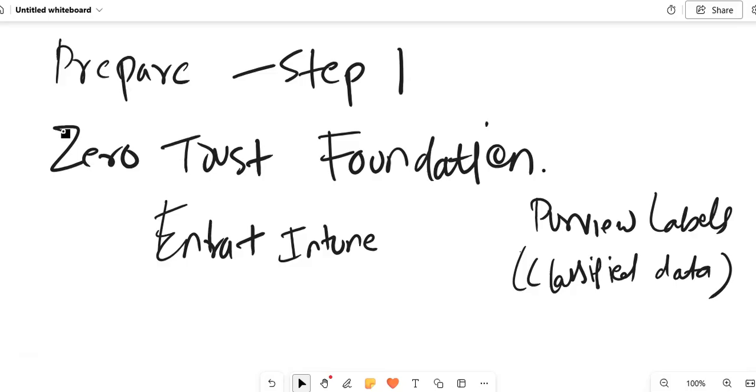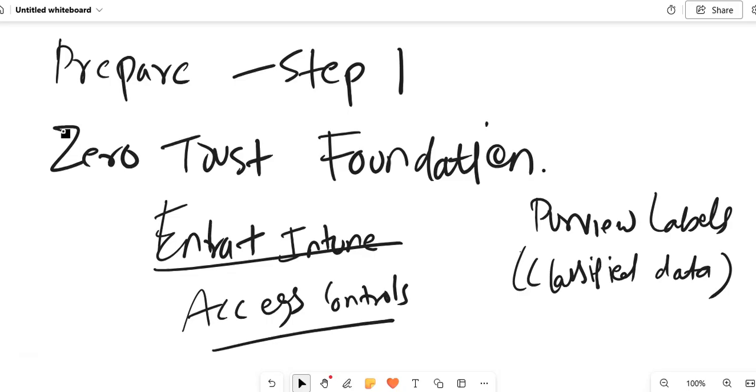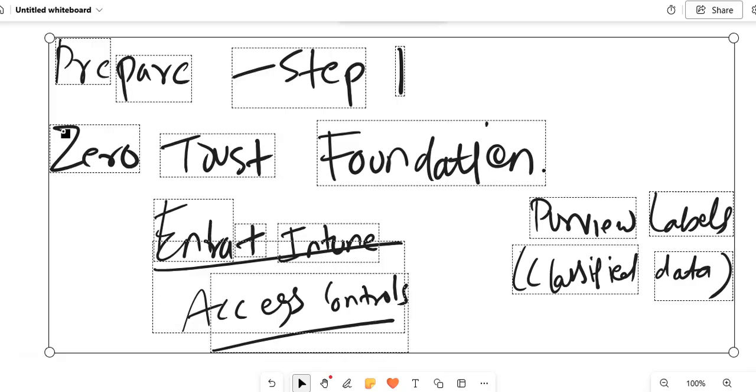So stage one is all about preparation. You cannot throw AI tools into a messy, unmanaged environment. Microsoft anchors this step to zero trust principles, meaning we verify explicitly and enforce least privilege. Before you let an agent or an app touch your systems, you use Microsoft Entra and Intune to right-size the employee access controls. At the same time, you deploy Purview information protection to systematically classify and label your sensitive files. If your underlying human permissions and data labels are not locked down first, your AI tools will accidentally overshare internal secrets.